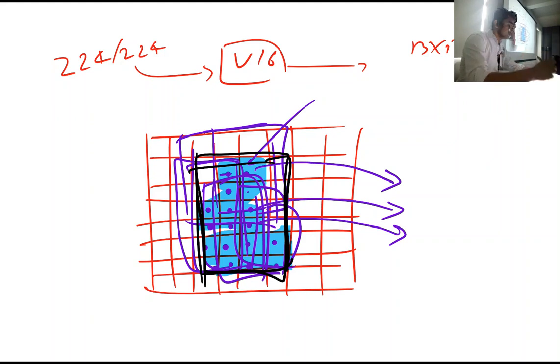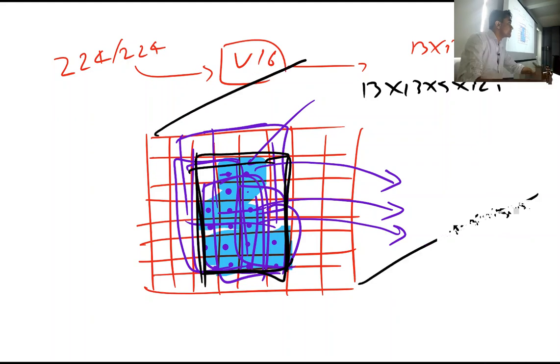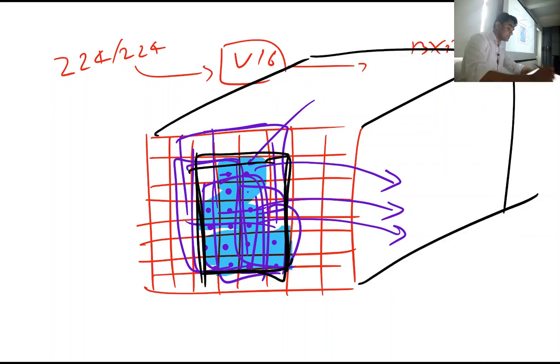So what is going to happen is your 13 cross 13 actually looks like 13 cross 13 cross 5 cross 125. Right? So this 13 cross 13 actually has depth. And this we just said 13 cross 5 cross 125. So this is 4D. So let's forget about 125 for a while. Let's look at only the 5 guy. So this is going to be divided into 5 boxes.